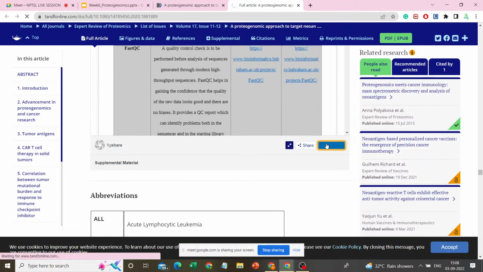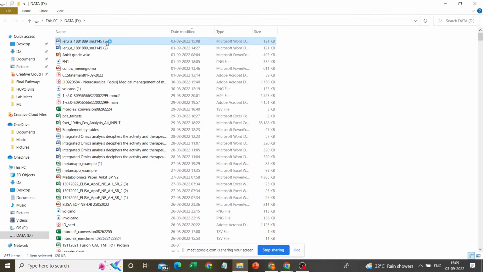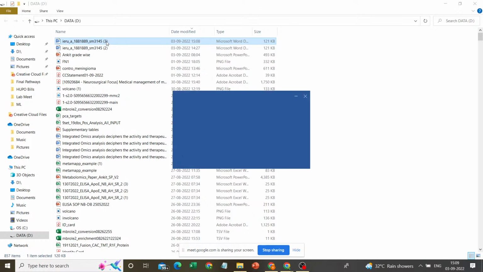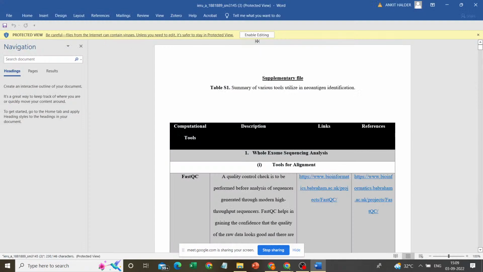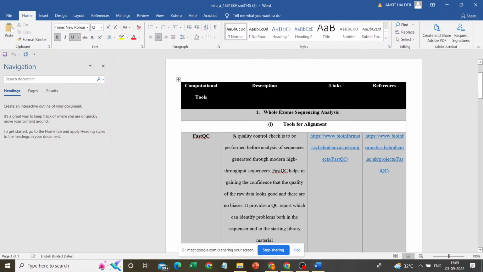You can just download it. So you can see the computational tools.